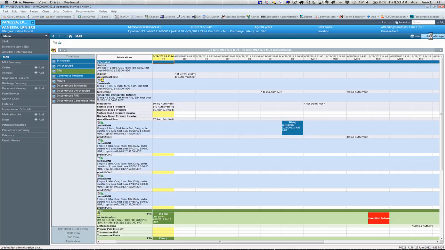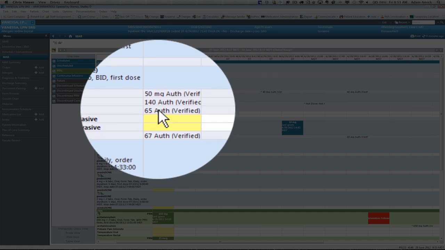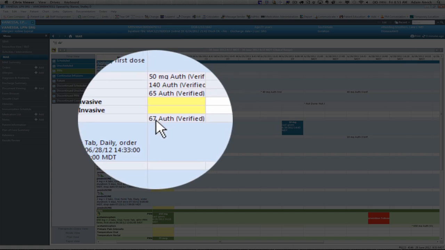You're going to refresh your screen, and you can see that all my documentation is here, my blood pressure and my heart rate.